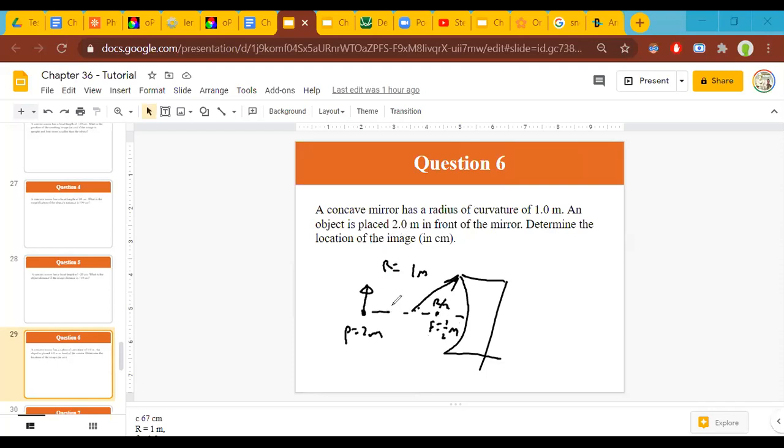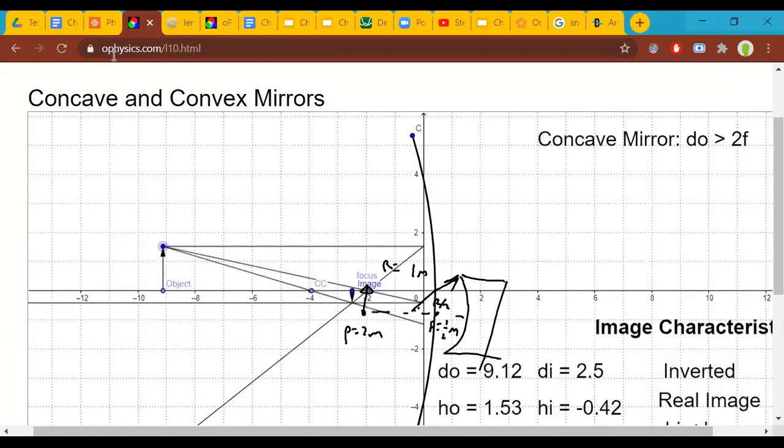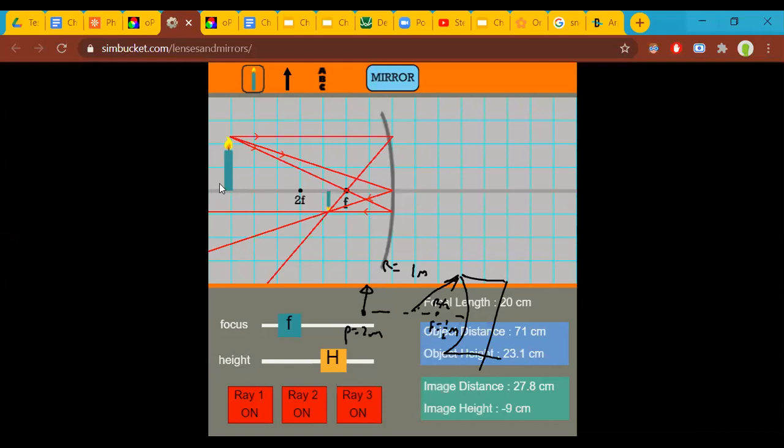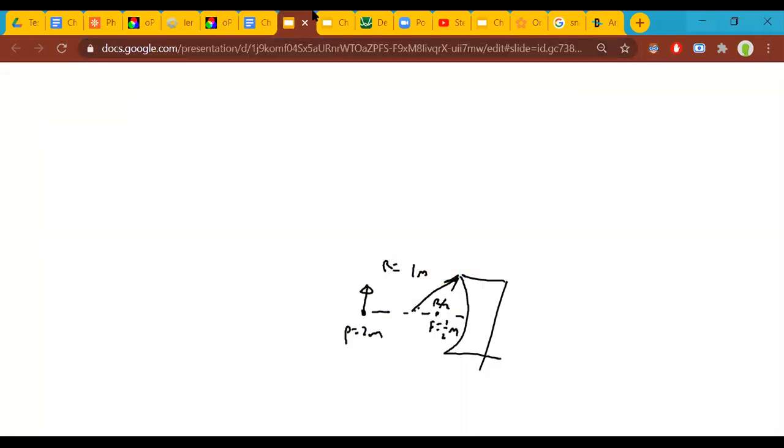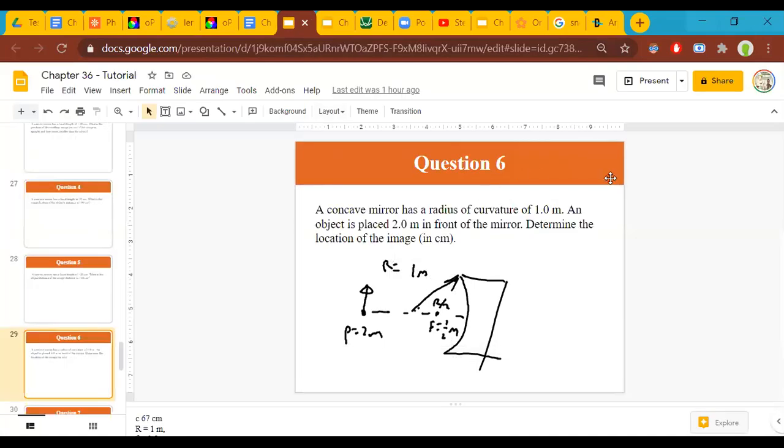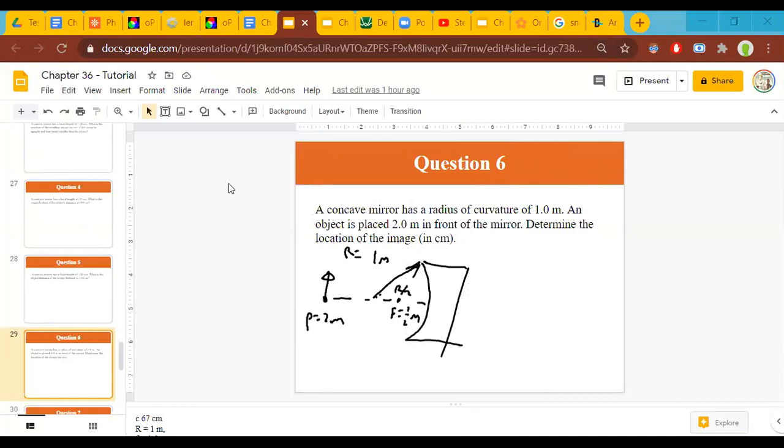So for a concave mirror, where you have an object this far from the focal point, what do we expect about the image? Well, the image is probably going to be a real image, kind of like you can see here. So you expect then the image to be inverted and to be smaller than the actual object. And given that we find everything but the image distance so far, we can then once again use the lens equation to get the location of the image.